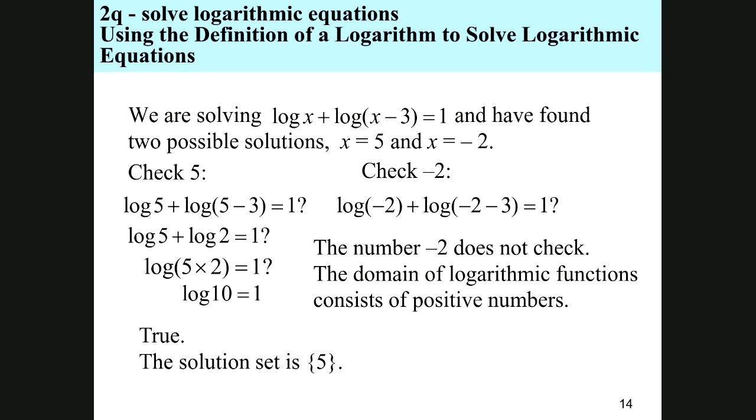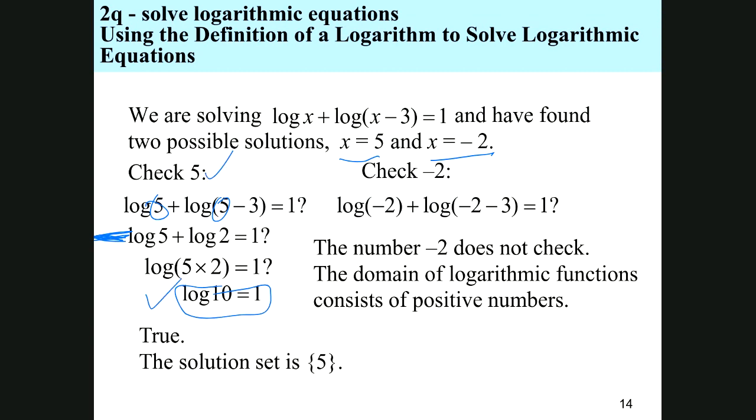So we found our two proposed solutions, 5 and negative 2. If I put a 5 in here for the x, notice I get the log of 5 and the log of 2. So right here at this step, I'm pretty confident this is going to work, because it did not cause me to be outside the domain of the logarithm. The log of 5 times 2, so I can combine these two, and it turns out to be the log of 10 equals 1, which is a true statement. So 5 checks out. We're okay with the 5.